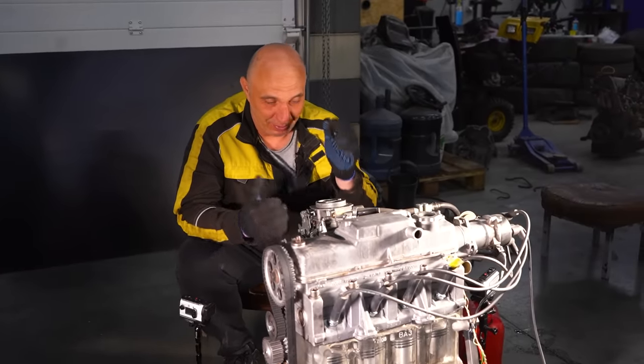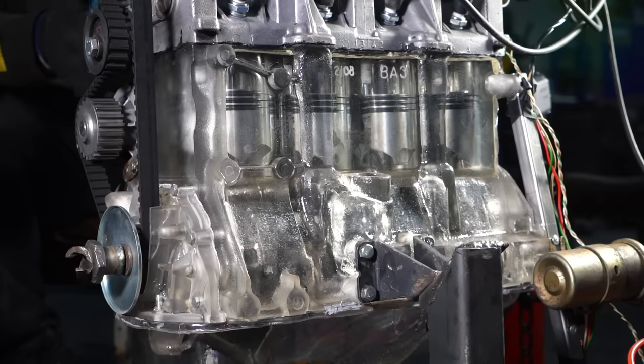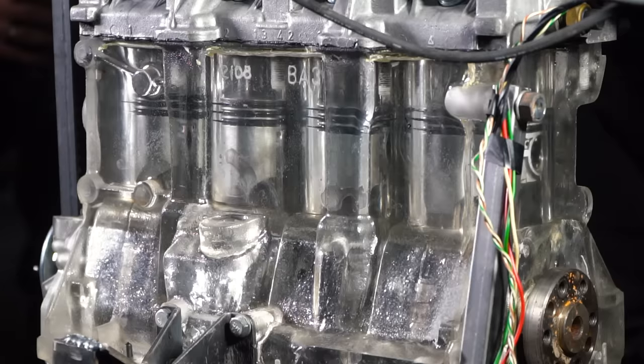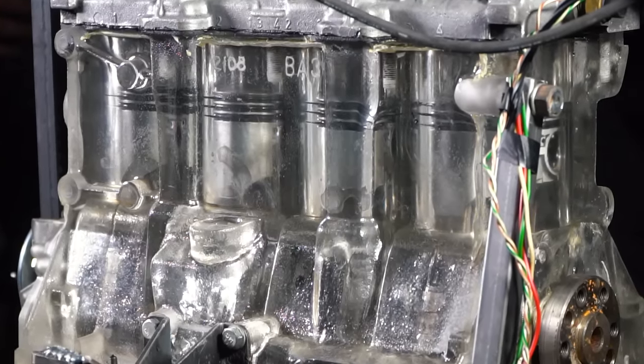Okay guys, so now we get to the interesting part. We have assembled the engine, mounted it on an improvised stand, and yeah, everything is in position, we're looking good. We've got a fuel supply going. We should be looking at 107% success.